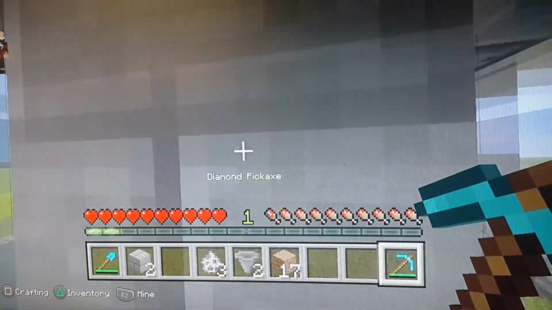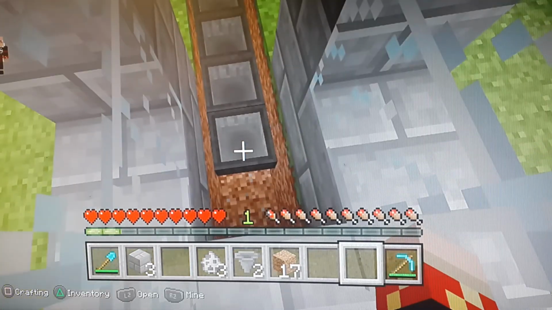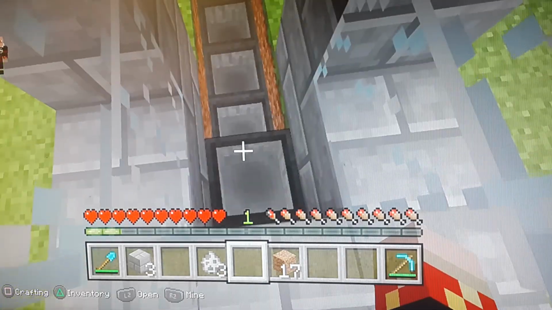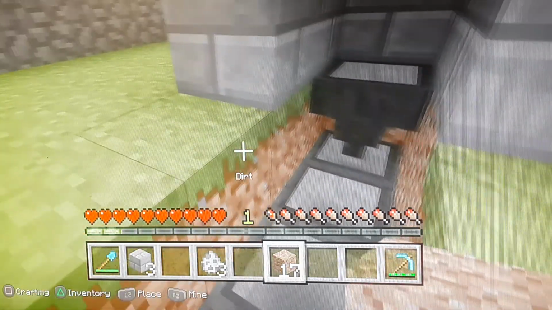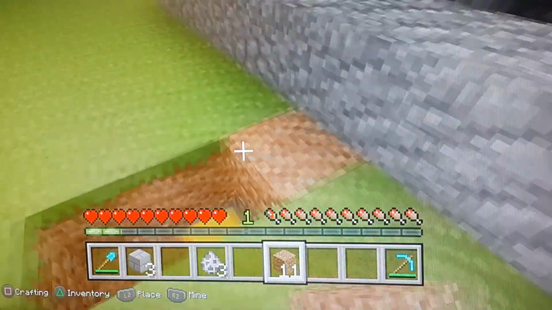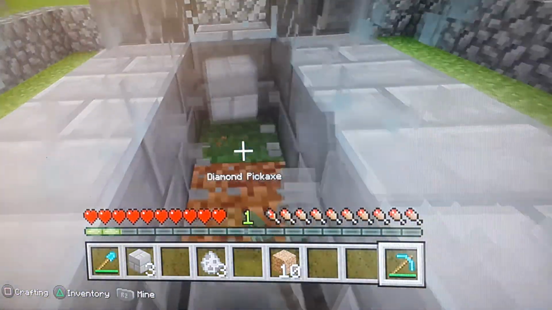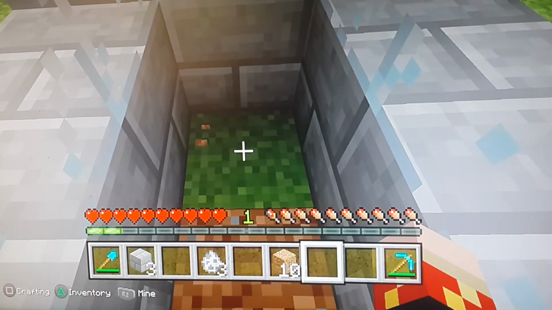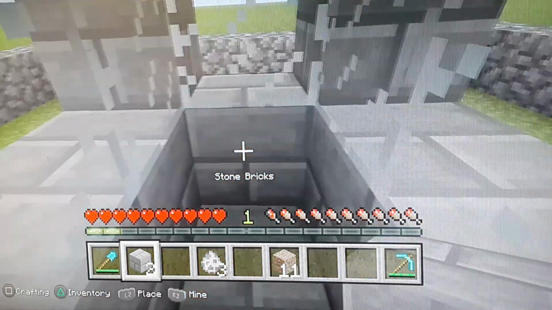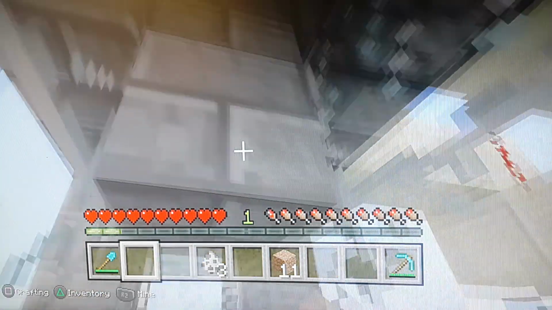Wait, let me just break this quickly so I can stand over here. Because you need to press shift, so it won't work if you're flying. Then you click on the side, click on the top, and then you just fill this up again. This was just temporarily there so that you can get to it. And make this block over here. Make it stone bricks, or whatever your first or second block was. Fill that back up. Fill that back up.